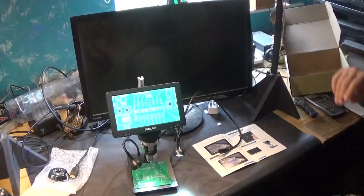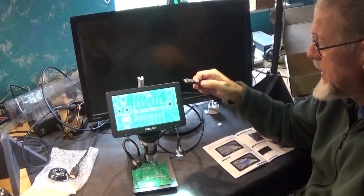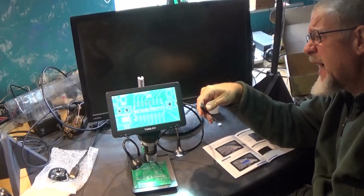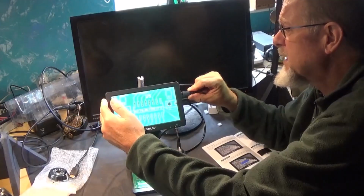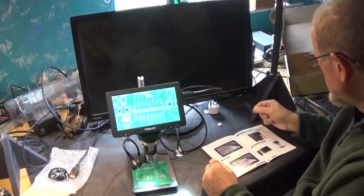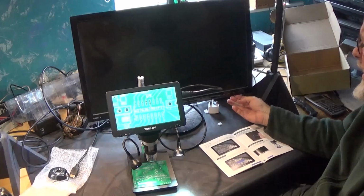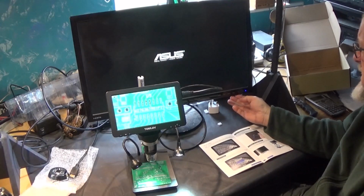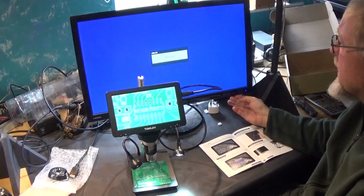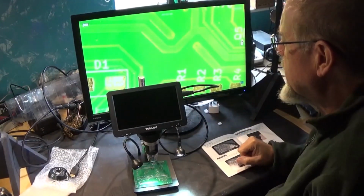Okay, I have here a monitor. I have here the supplied HDMI lead that came with the Tomlov, which is plugged in the back of the monitor. I think you can take my word for it on that. And there is a socket here which says TV, so I'll plug this in here. Yeah, it goes that way around. There we go. We turn on the monitor. Oh, I hadn't turned it on. HDMI no signal. Okay, I hadn't plugged the plug all the way into the side of the Tomlov.